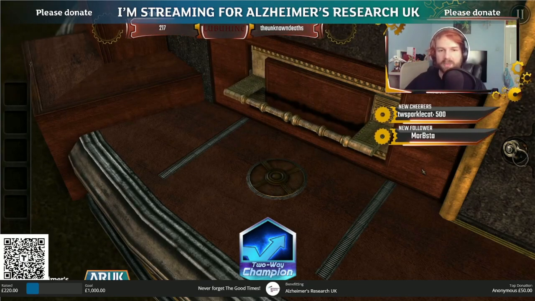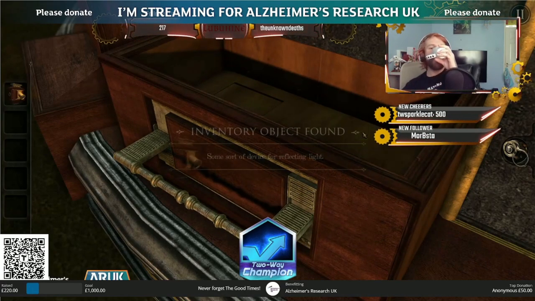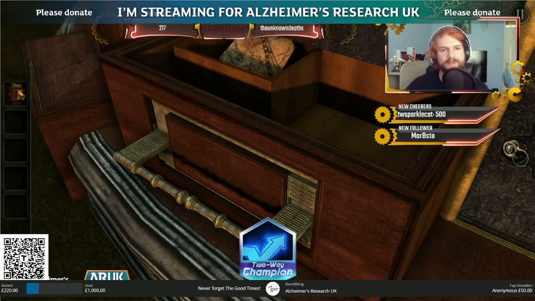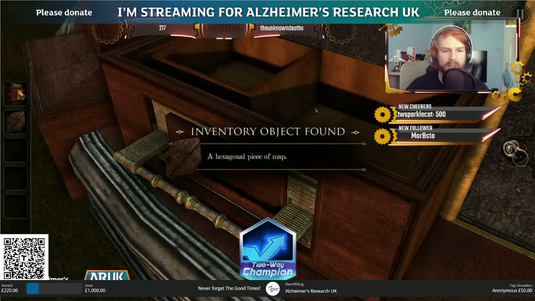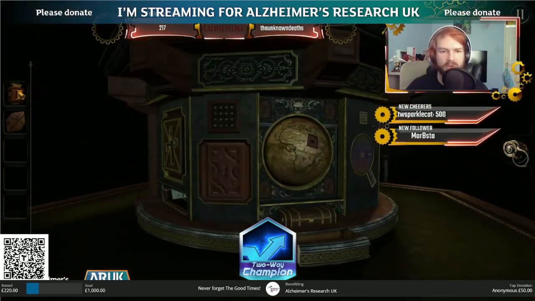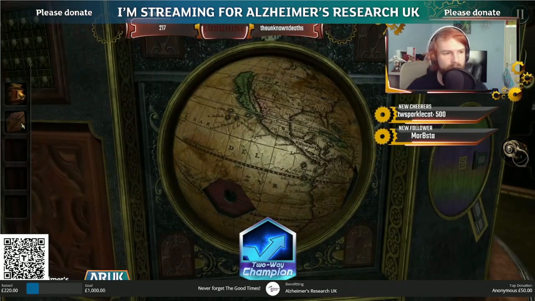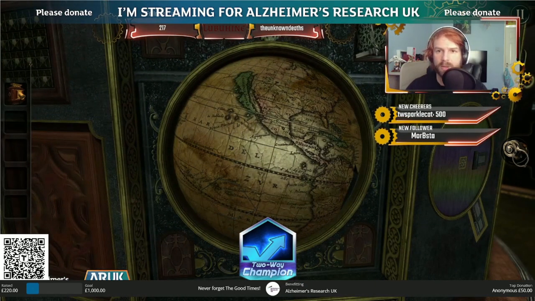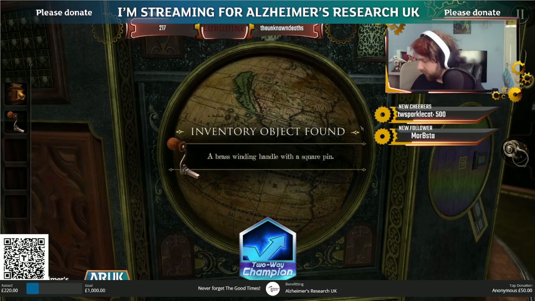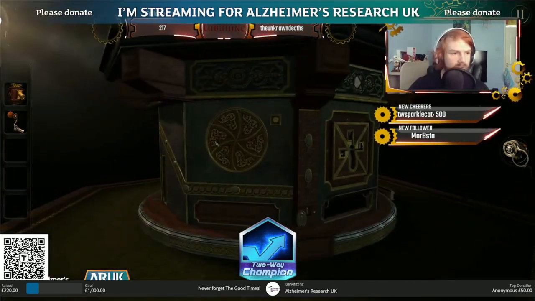I feel like I'm going to miss something now because I'm going to be so focused on going forward. Some sort of device for reflecting light. Okay. And a hexagon piece of a map. Right, okay. Let's go with what we know. Let's go with the map, because we know that the map is obviously going to go here. There. And that gives us this. A brass winding handle with a square pin.